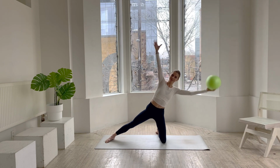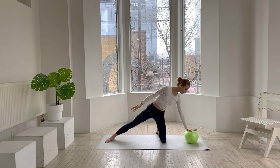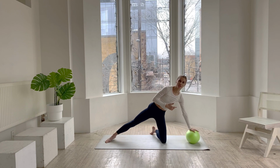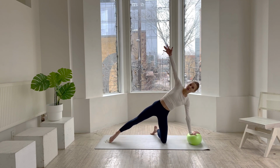Let's go for 3. For 2, we're going to take that ball in your bottom hand onto the mat. So your weight is going to come onto that ball. If this is too much, or if your wrist hurts or you feel unstable, just take your hand straight to the mat. So if this feels okay, your hand is on the ball, your top arm is long.